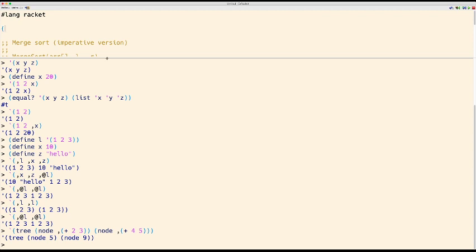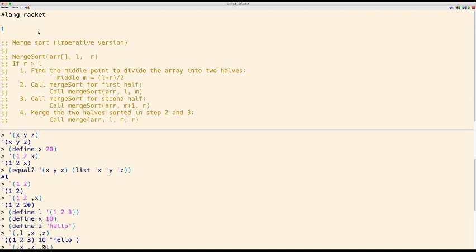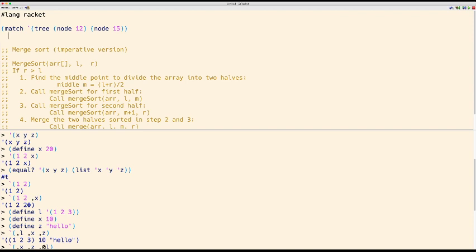So just like we can quote and unquote data, we can also match over it. So I'm going to build out matching right now. I'm going to match something like tree, node, 12, node, 15. So this is the expression we're matching. Let's say we just want to get the 12 and the 15 and add them together. Well, then we could do something like tree, node, tick, or unquote x, and then node, and then unquote y. We could get both of them, and we could do plus x, y.